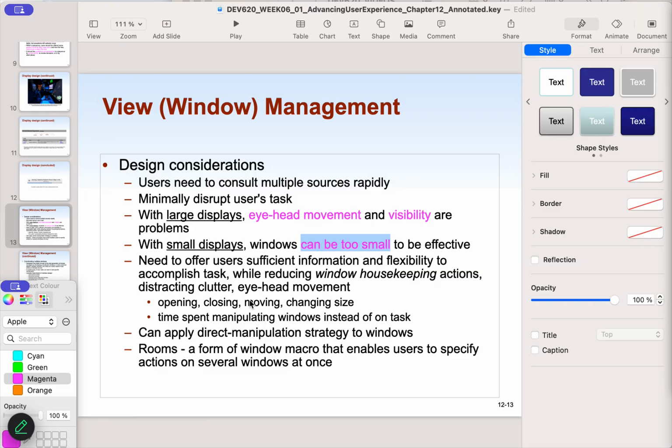While reducing the window housekeeping actions, for example, opening, closing, moving, and changing the size of the windows, as well as the time spent to manipulate the windows on a task. And we can apply a direct manipulation strategy to the windows.